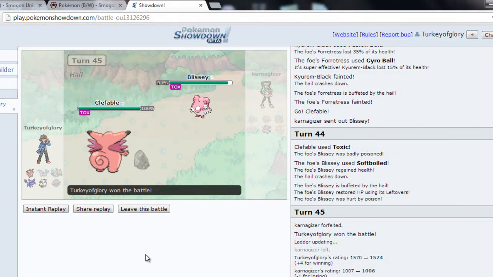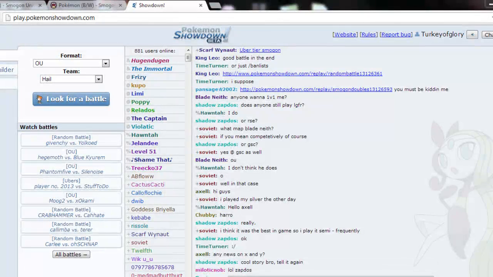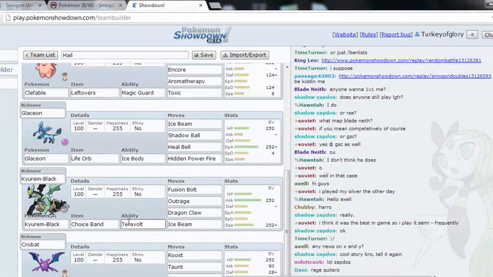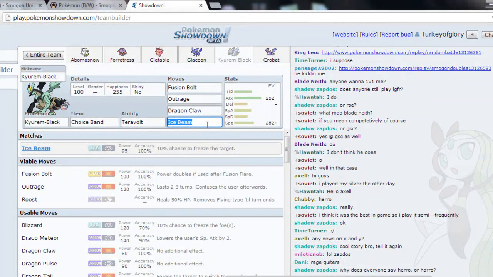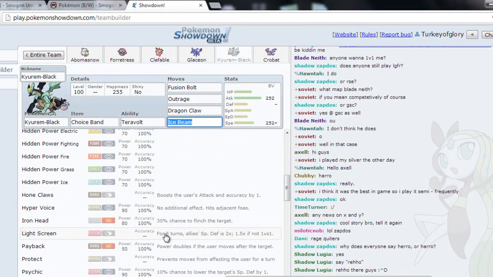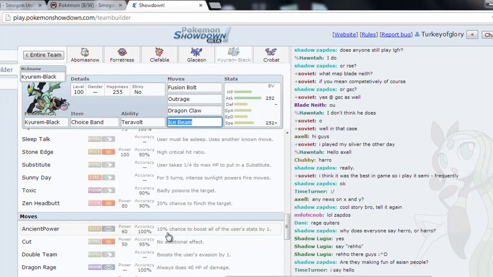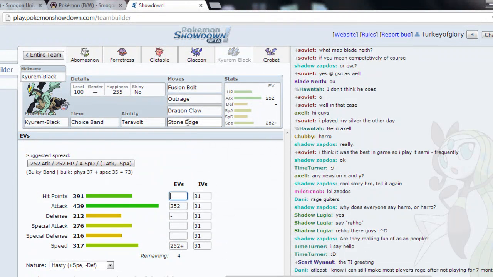So, the team works. It needs a little bit of adjusting, which I may do right now. This video is getting a little long, but we're just going to do a couple of changes very quickly. First off, we're going to change this guy's moves. So, let's see what he learns in terms of physical hits. Stone Edge is vaguely tempting. Actually, I'm going to do that. Stone Edge is going to be one of them.